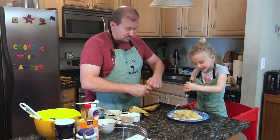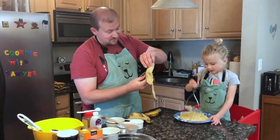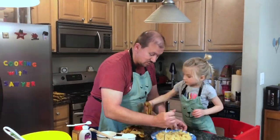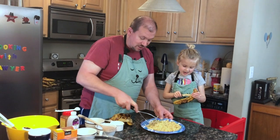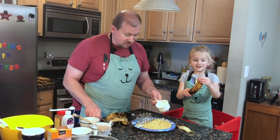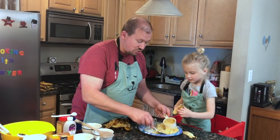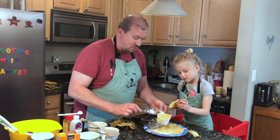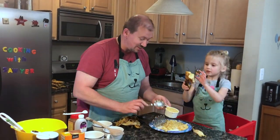Okay, thoroughly mashed. Now we need to measure it. I got a 2/3 cup measurer, so I'm going to do 2 of these to get 1 1/3 cup.